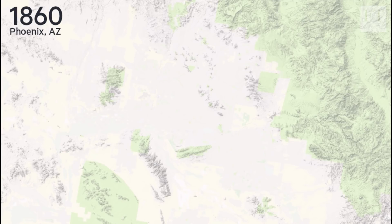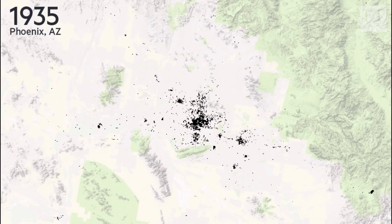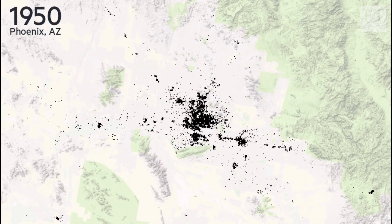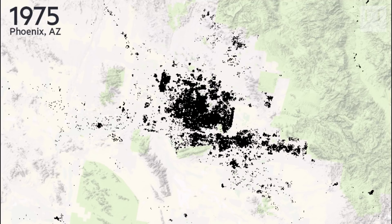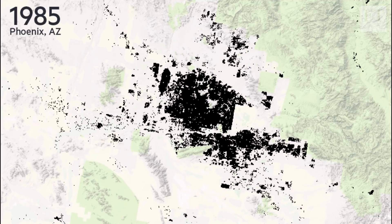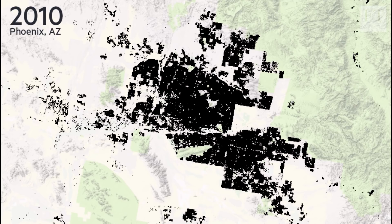The first thing I did with this data was load it into our GIS mapping software and zoom in to Phoenix, Arizona. In the early 20th century you start to see little black dots — individual pixels showing that land has been built up. As we move through the 20th century, you get this amazing picture of growth and the city shape of Phoenix really starts to come out, with massive expansion in recent years. This was a crude first attempt at exploring whether the data offers anything useful.